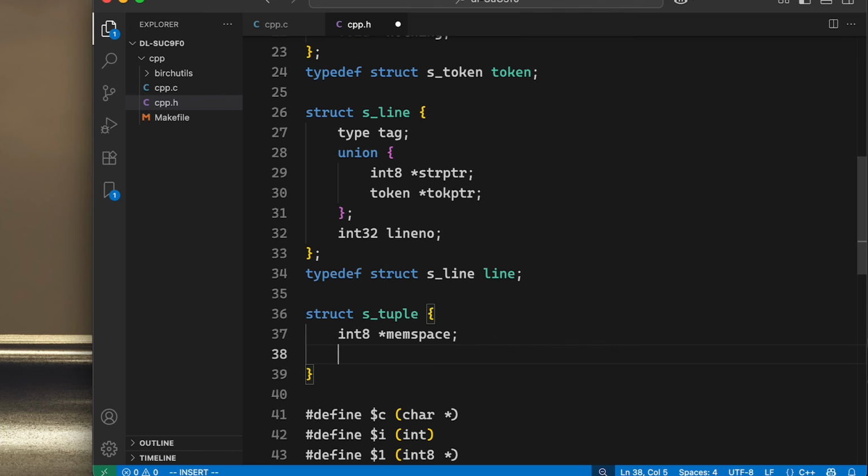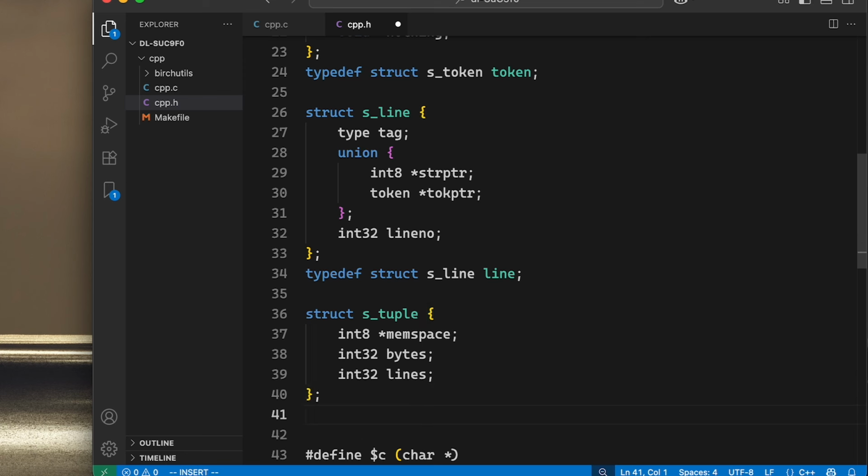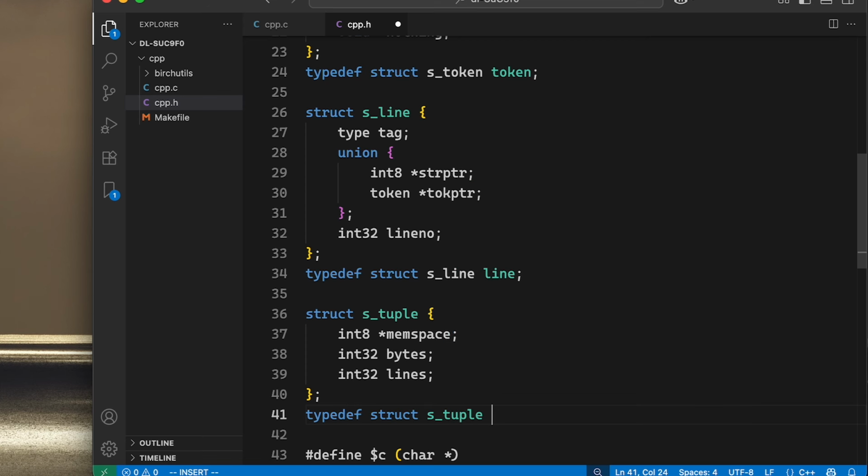We're going to have an int 32 for the bytes, and an int 32 for the lines. And let's typedef this struct s tuple to a tuple type, like so.